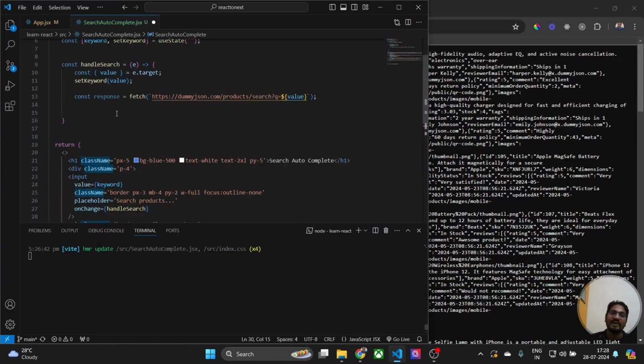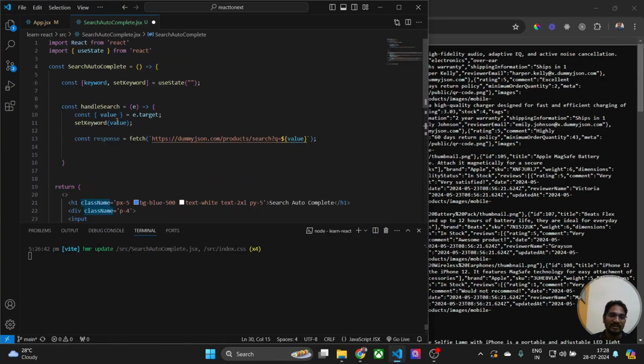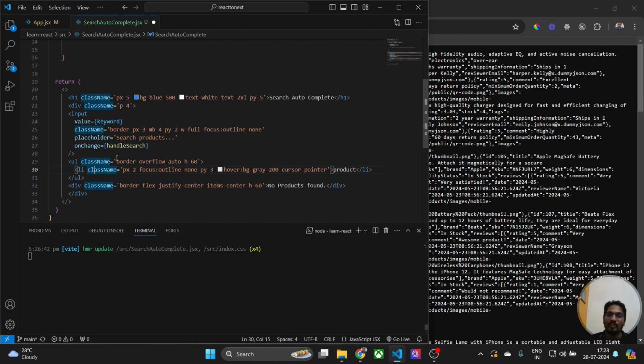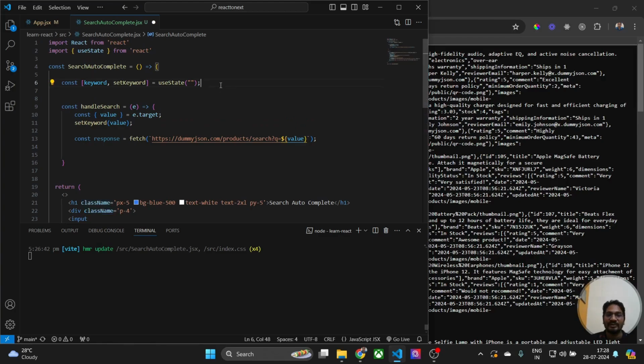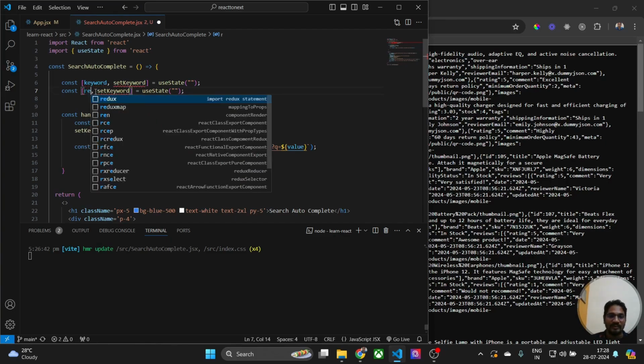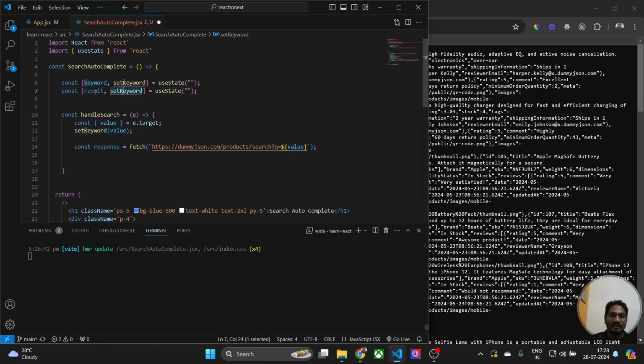Once we get the response, we have to create another state where we can store the response, and then we can populate the list of products. So for this, I'm going to create another state with the name result, and this will be setResult. Initially I'm passing it empty.